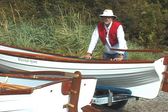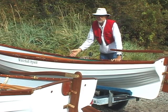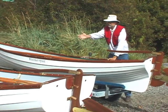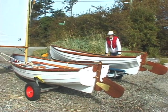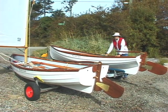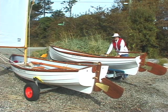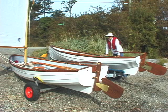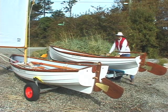Hi there, I'm Harold Aune, and this is a Classic Whitehall Spirit 14. And over here is an 11'6" Westcoast model. Both of these boats are examples of probably the best rowboats available, but today I'd like to show you something about the equipment and how to rig them up and how to sail them.